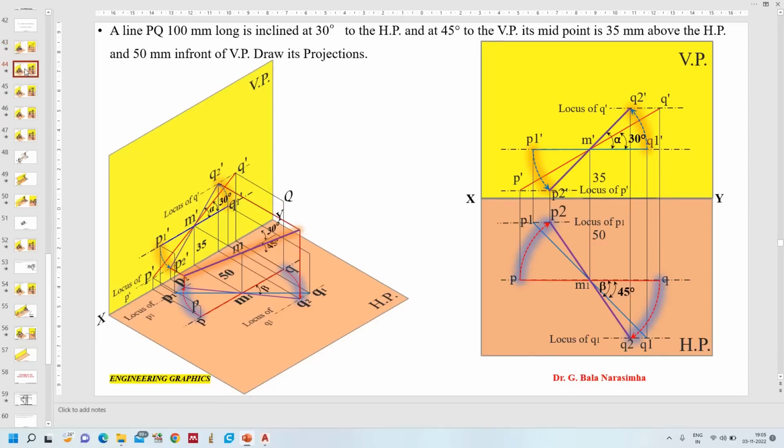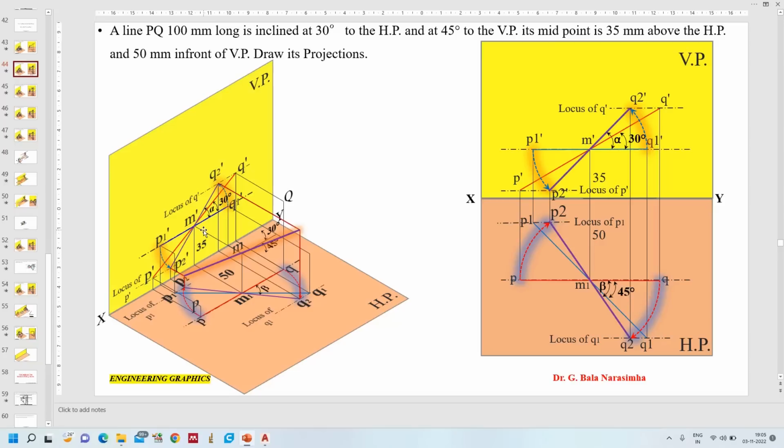When you rotate this shortened front view to the true front view locus, it indicates that you are rotating the projection of phi front view to theta front view locus. That indicates that you are going to take its final position, that is when a line is inclined to theta and phi. So that's why I am tilting this shortened front view to the true front view locus.